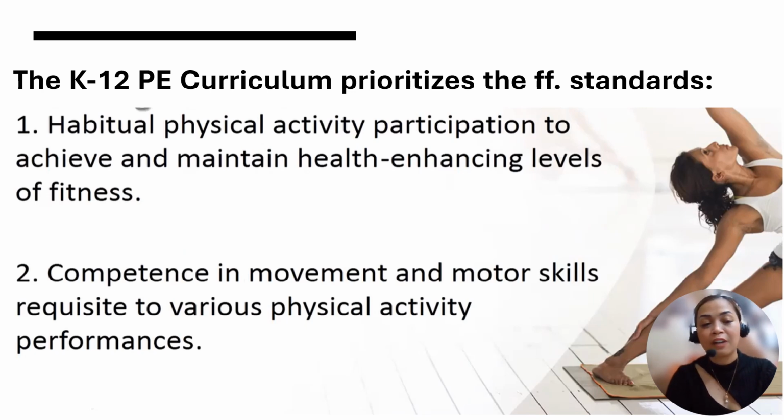Now, let's proceed to the second one. The second one is competence in movement and motor skills requisite to various physical activity performances. So look at that word competence. Competence meaning to say that this is more than the basic. We are delving on the skills that may form a prospect great athletes in the future.